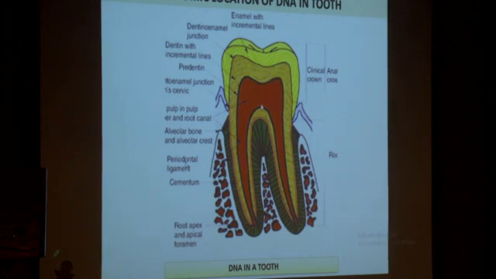In addition to this, we have some less stable sites. What are those? We can have the periodontal ligament fibers, we can have the adherent bone, or there can be cementum. If you remember, there are two types of cementum, cellular cementum and acellular cementum. It's the cellular cementum which can be used as a source of DNA. The most stable site would definitely be the pulp, which is enclosed by enamel and dentine from outside.